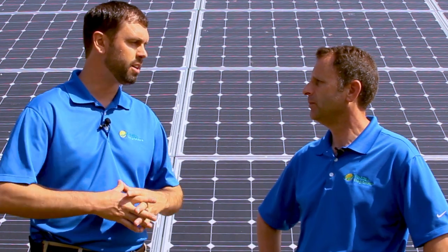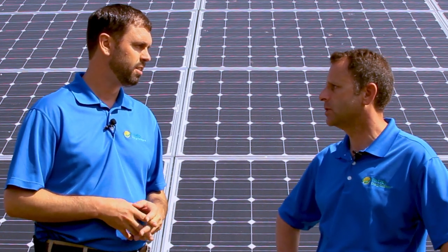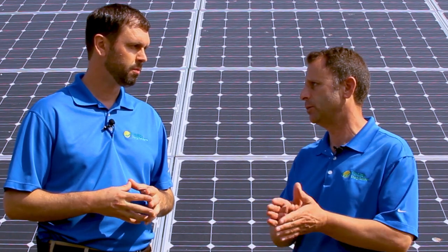So my roof is not 25 degrees — should I not go solar? No, you should definitely consider going solar. 25 degrees is an optimal fixed position for where we're located here in the mid-Atlantic region of the United States. But we put solar panels on roofs that have a higher pitch or a lower pitch and they still produce well. It's just a matter of needing a few additional panels if your pitch changes too much.